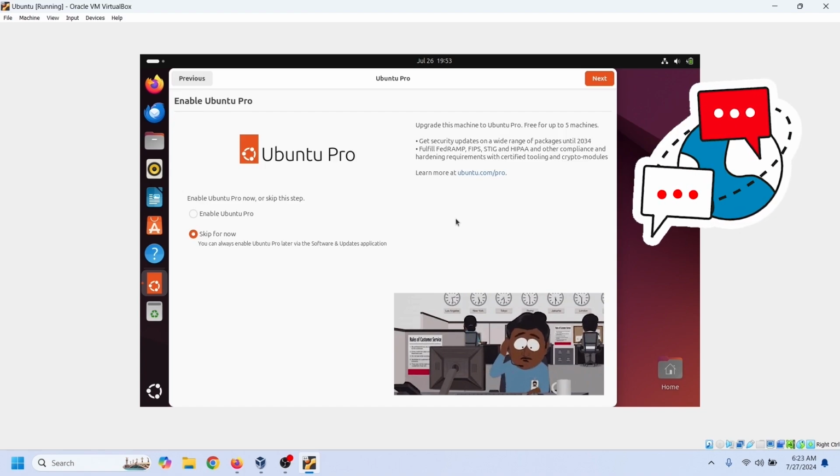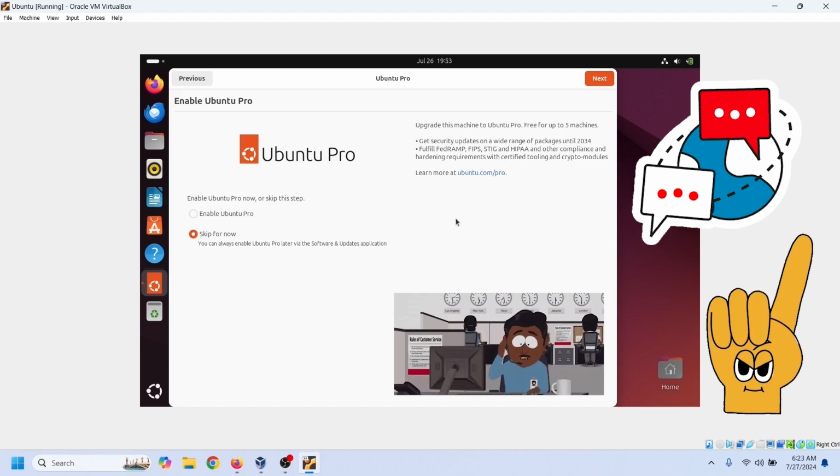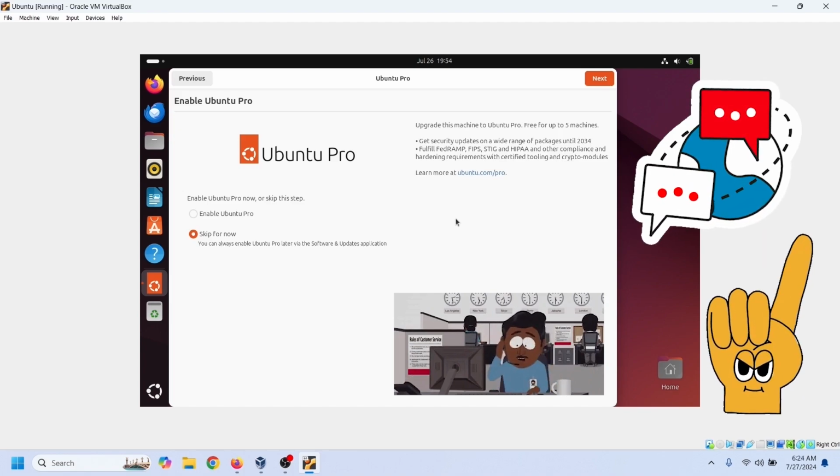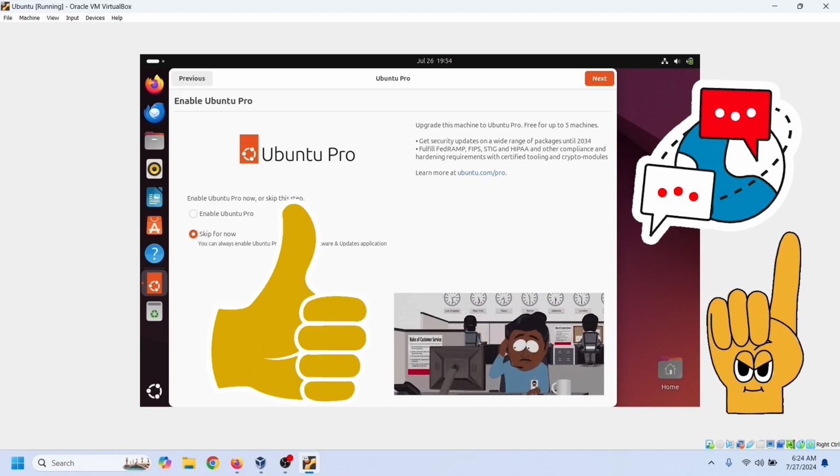You will also get community-based support free of cost. In many circumstances, community-based support alone is not enough. You may need faster support. In that case, you may consider buying paid support from Ubuntu.